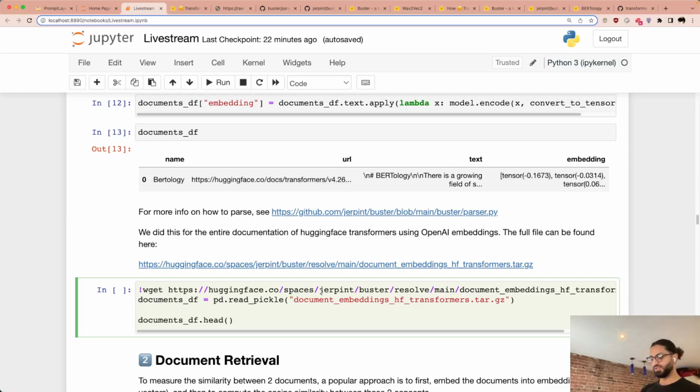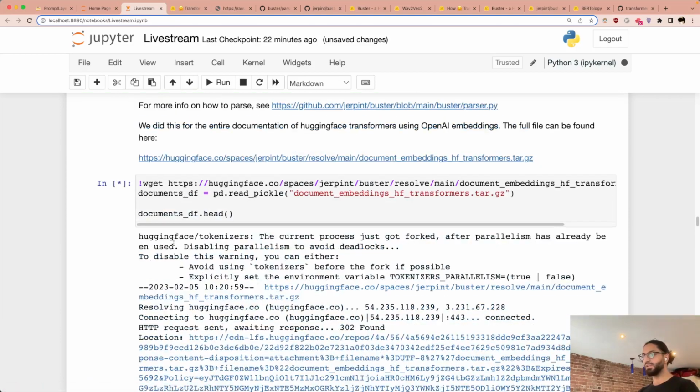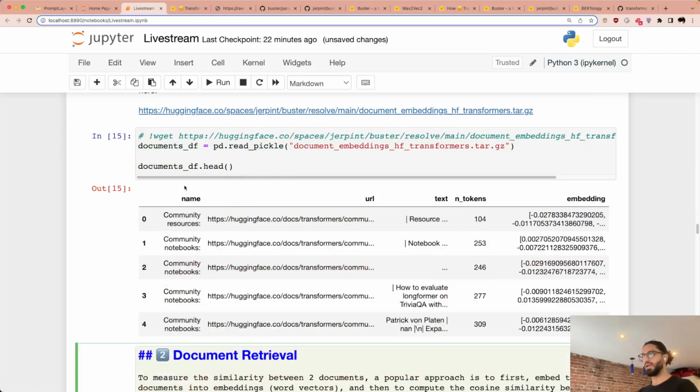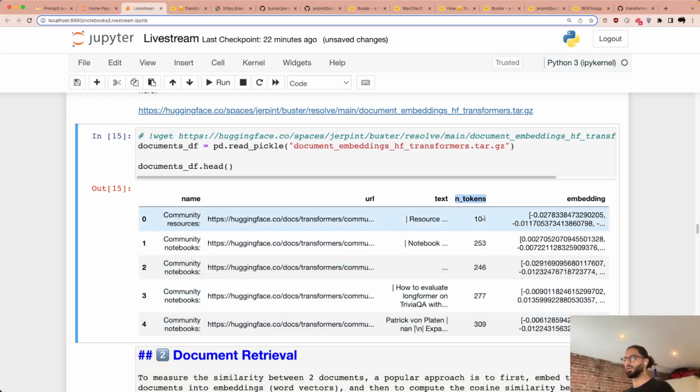So here you can just run this cell. It'll download the file, and then I'll just remove this so we don't pollute our output. And then I just print the head of it so that you could see that we've done this before. We have an extra column here that we add in our code. It's not something that's necessary, but it's nice to keep track of, which is how many tokens this text actually represents when you call the OpenAI API.